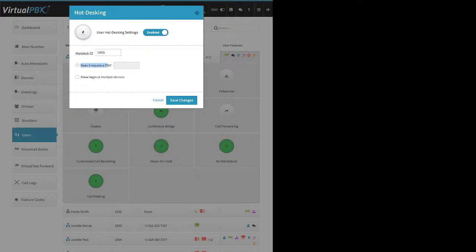What happens, right? I come into the office on Tuesday. I sit down at desk number 5. I pick up the VoIP phone there. I hit *11. That turns on hot desking on that phone. It asks me for my hot desk ID and then tells me calls will now be sent to this device. Right? So the rest of my workday, anyone enters my extension number, it will ring to the phone I'm sitting at. End of the workday, I pick up the phone, I hit *12, and there's my hot desk ID. It turns off hot desk.